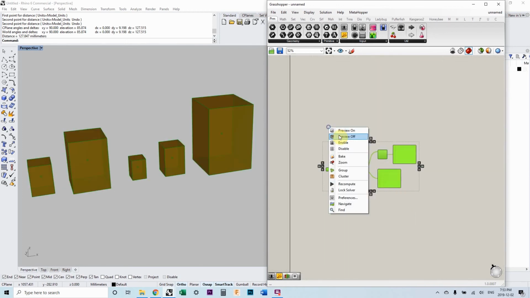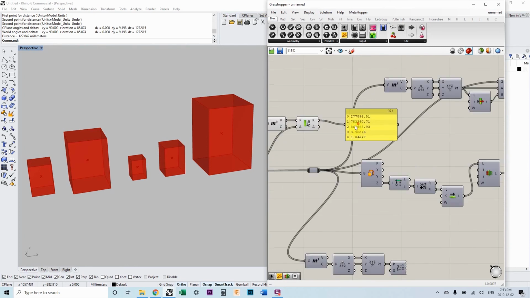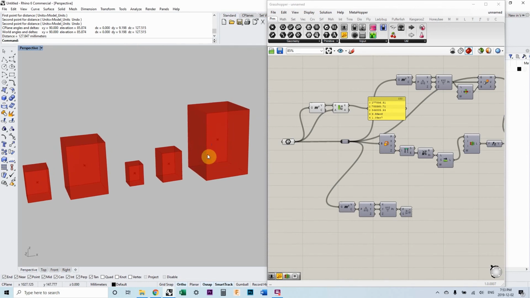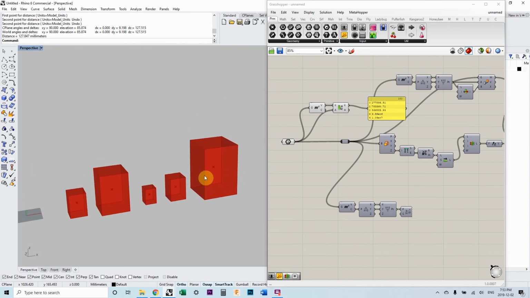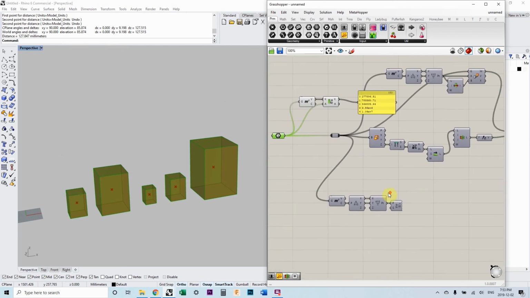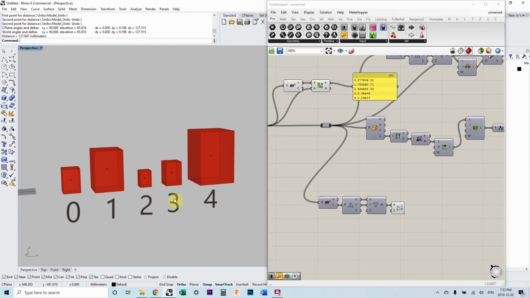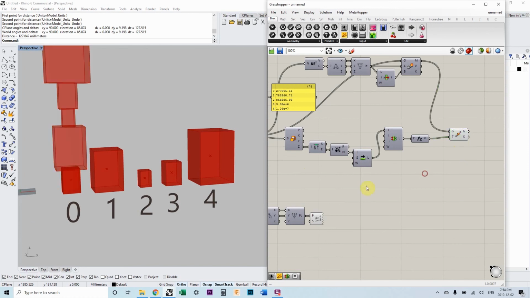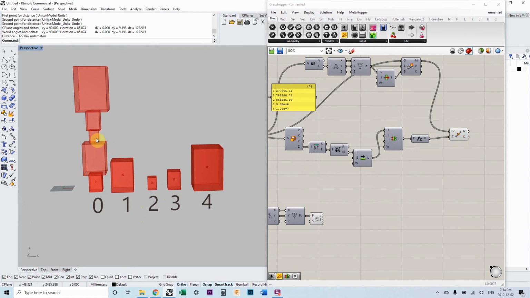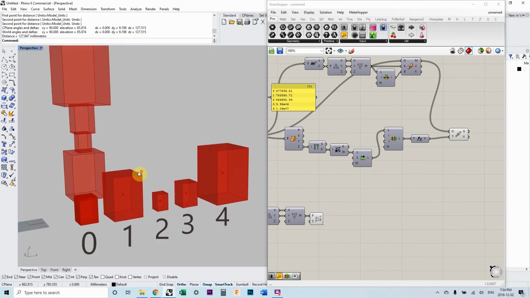Let's look at an example. So if we want to take these 5 boxes and we want to stack them, with the biggest one on the bottom and the smallest one on the top, and we want them to be sequential. Right now, as it is, they're ordered in the order that I made them in. So there's no good order here. And if we were to stack them now, it's going to look like this. 1 is going to stack on top of 0, 2 is going to stack on top of 1, etc. And that's not what we want.